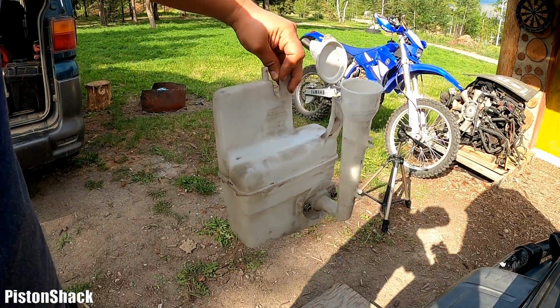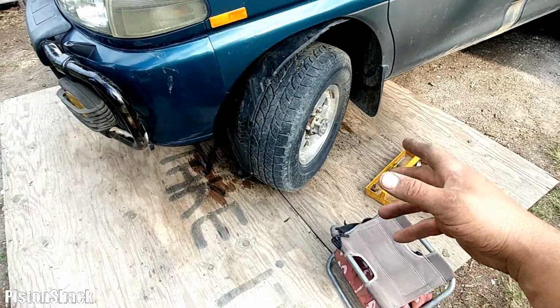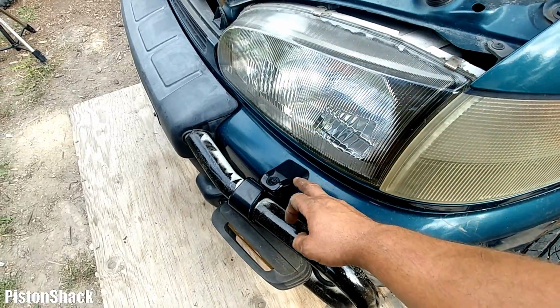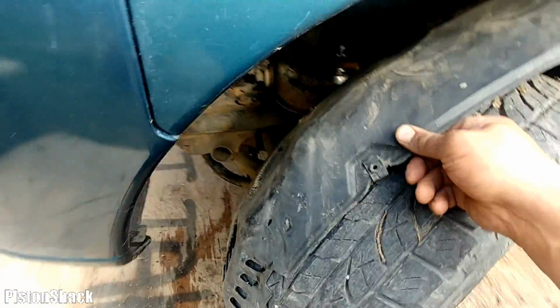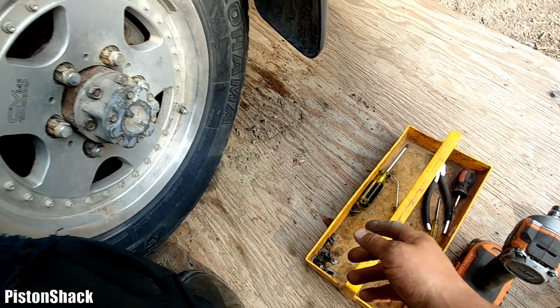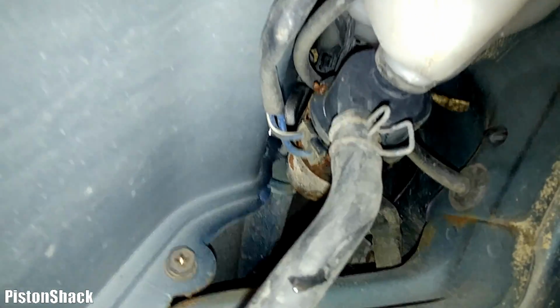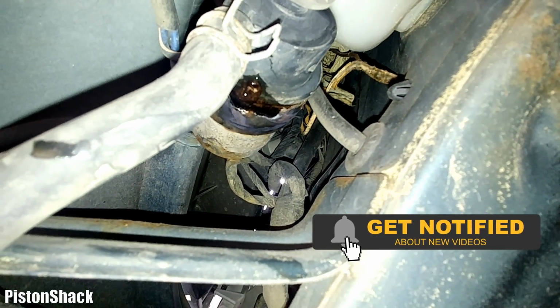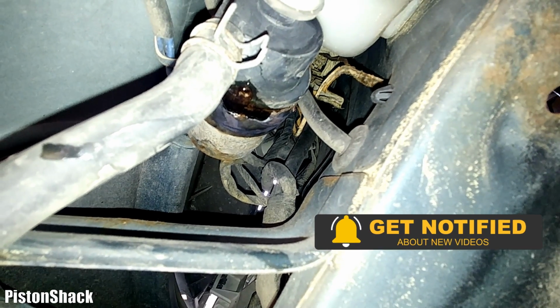This is the windshield washer tank. I found the leak. As you probably notice, this vehicle is equipped with headlight sprinklers. I pulled the wheel well cover off, held by a bunch of plastic clips with Phillips screws and some 10mm bolts, and let me turn my flasher on. As you can see here, in front of the windshield reservoir is a pump for the sprinklers, and the pump itself is leaking. As you can see, it's dripping straight from the pump.